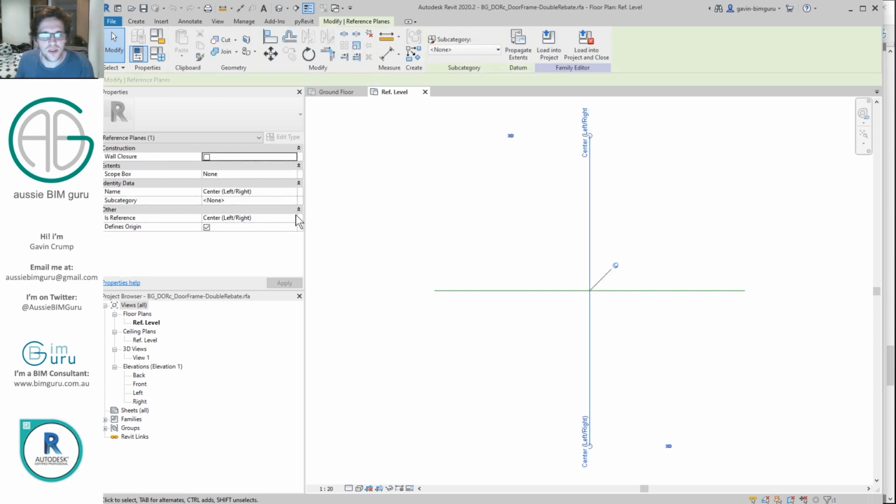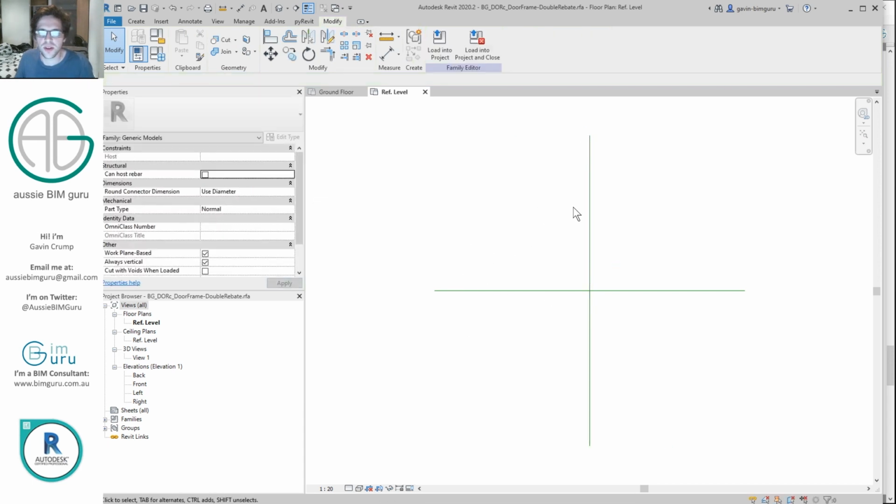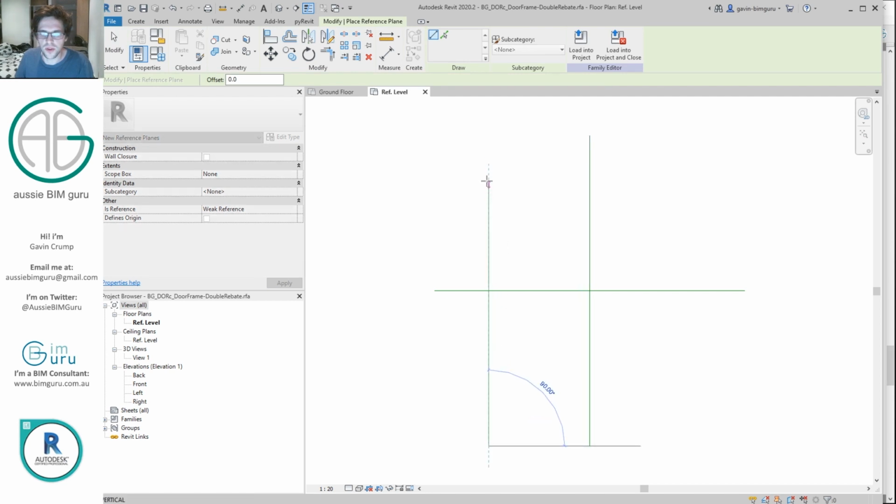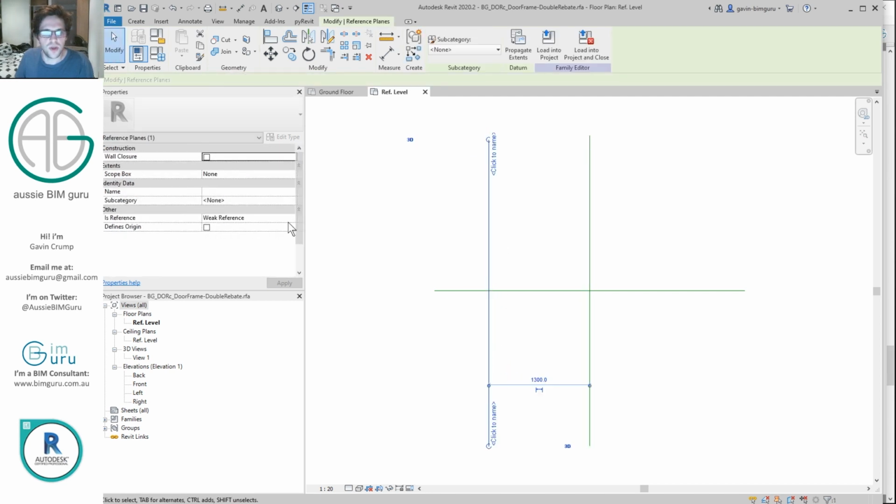So we're going to make this the right reference plane of our door. So we're going to build our frame over here. You could center your frame, but sometimes the door won't really have a centered logic, such as a double door, or a cat and kitten door, or a door and a half, as some people call it. So in this case, I'm just going to draw one reference plane. So I'm using RP as my shortcut there.